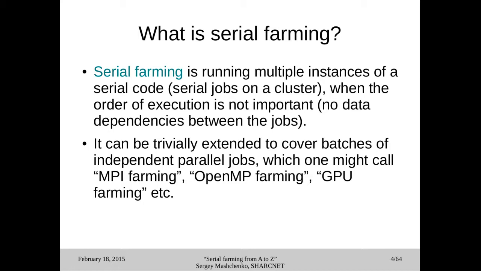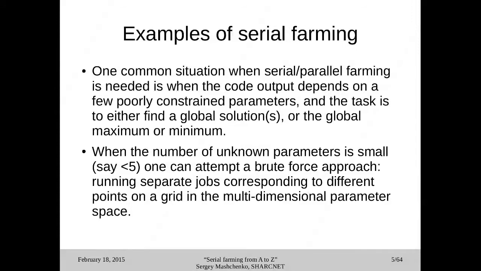It is very trivial to extend that to cover batches of independent parallel jobs. Then you can call them MPI farming, OpenMP farming, GPU farming, and so on. You can say parallel farming, to generalize. So when you might need to do any kind of farming, I'll just cover a couple of common situations which I have personal experience with, and I'm sure some of you have other examples when you might need to run those batches of independent jobs.